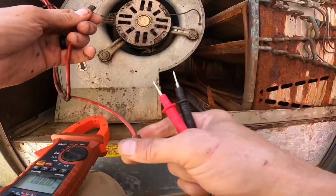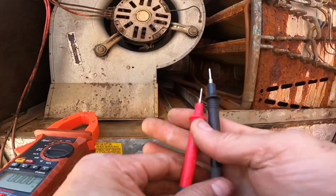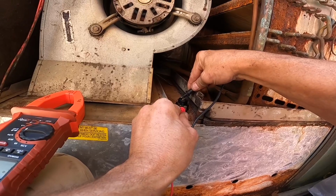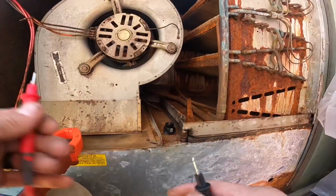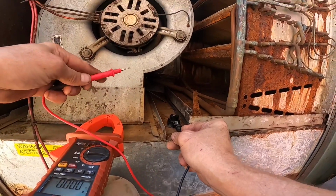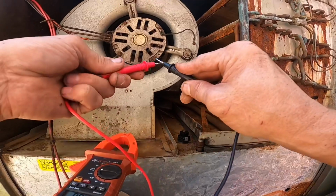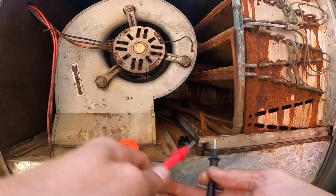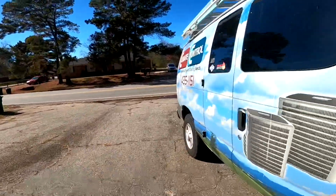26 volts. You gotta be kidding me. Brand new limit. I'm testing open lead. 0 ohms. Open lead. Those dang adjustable limits.